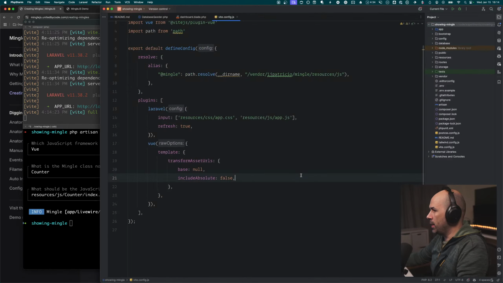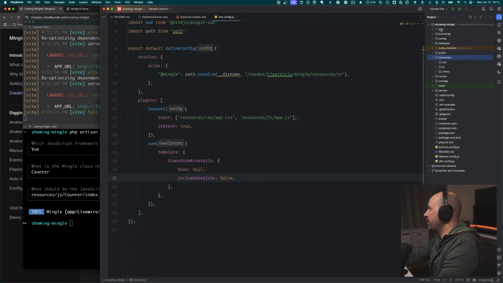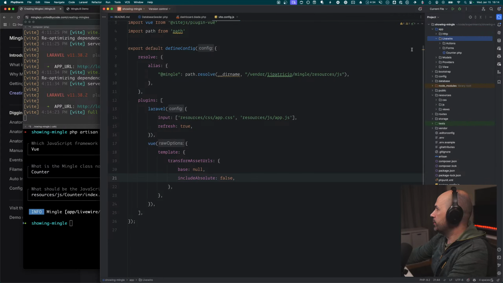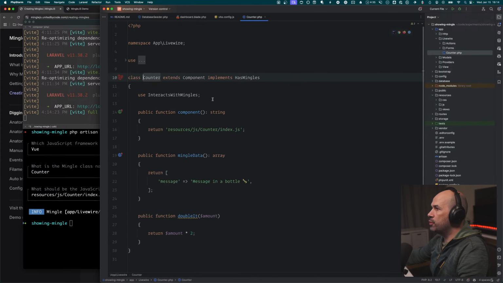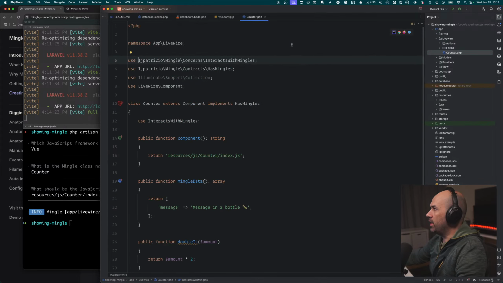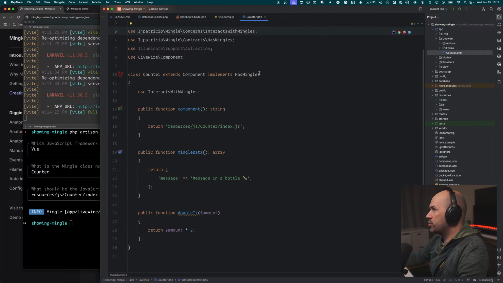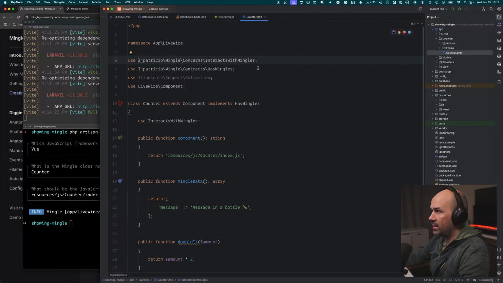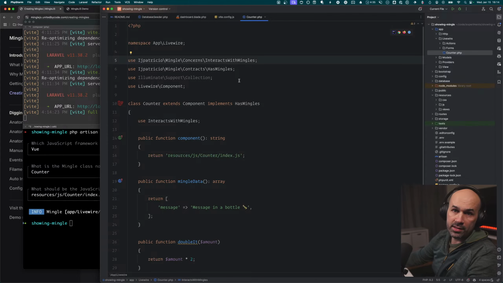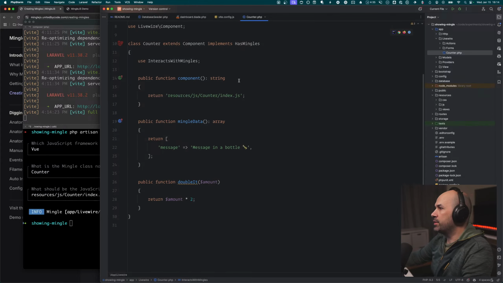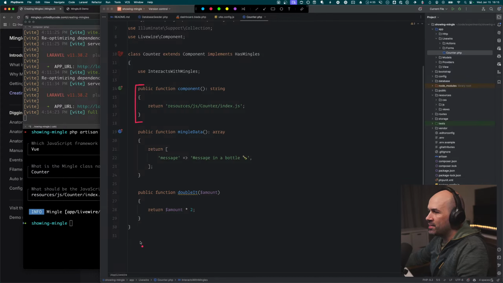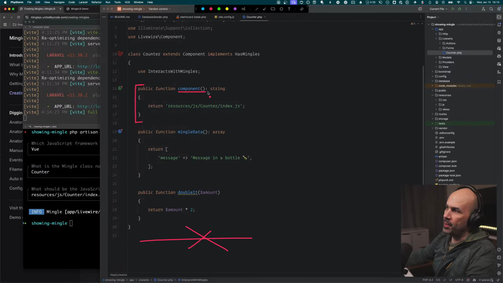If I now come to the Livewire folder, I do see a new counter class for a Livewire component, which is exactly equal to any Livewire component with two slight differences. There is no render method. There is a component method, and it points to resources JS counter.